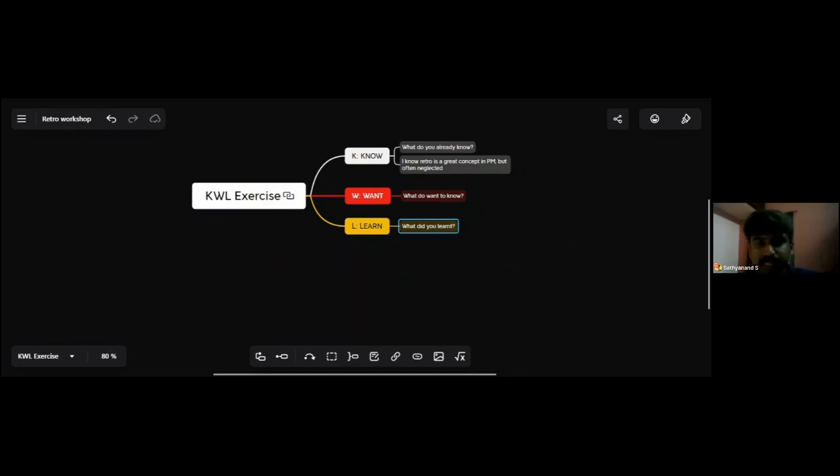My suggestion is that you don't let whatever you learned during the session go away and evaporate from your head. So go to this mind map and note down at least three takeaways, three new things, three things that surprised you during the session, so that it becomes part of your long-term learning process. Hope it helps.